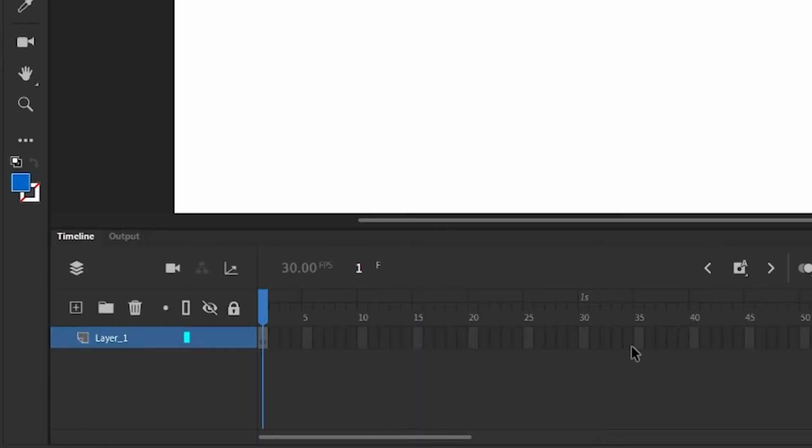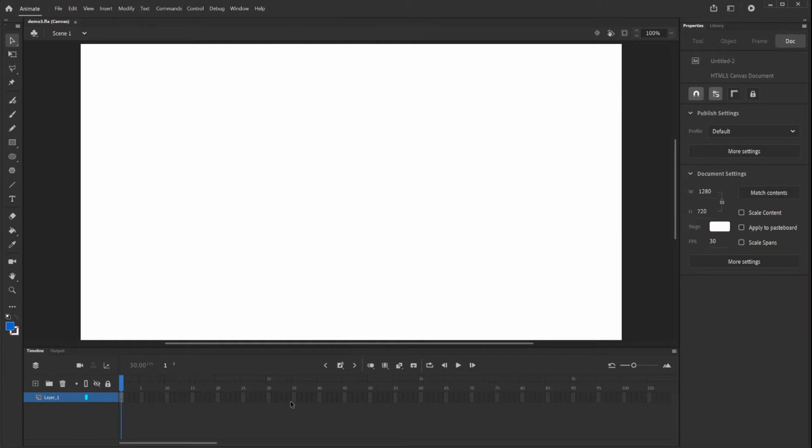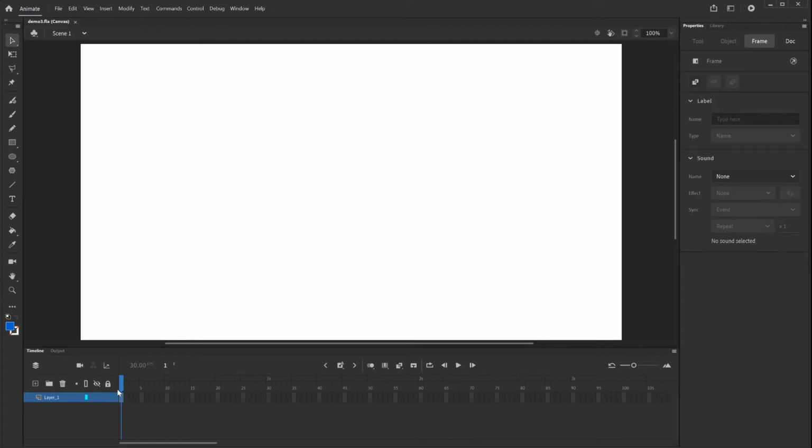Here's a timeline, and the way timelines work, whether you're dealing with CSS conceptually or looking at a timeline in After Effects, Maya, Blender, wherever else you might be. Here we're in Animate. Your timeline has keyframe moments on it, and then you move in time, moving an object, transforming an object out there on the canvas or within the 3D environment, or with CSS, you're just moving in time and applying new properties to that object, and that change in properties, change in transformations, creates animation. And that's the general concept.